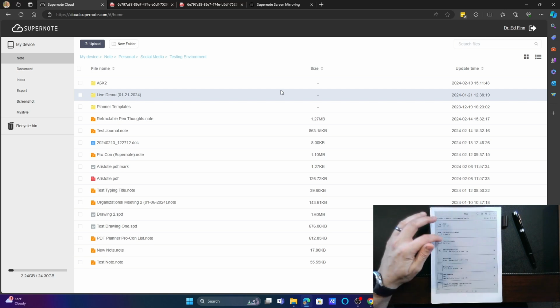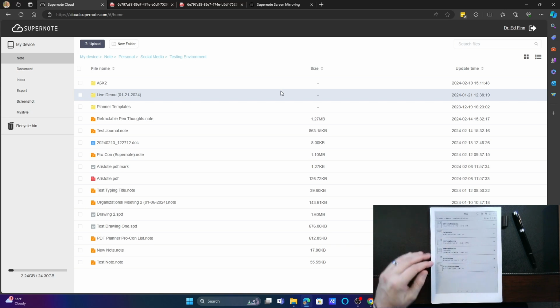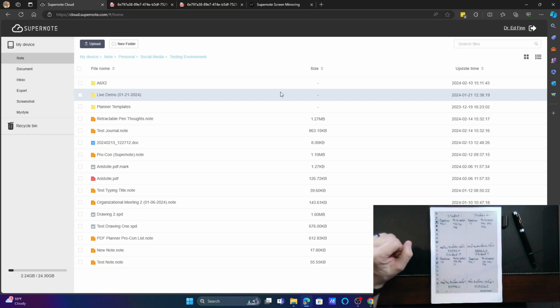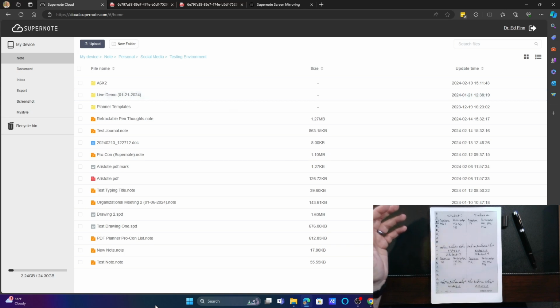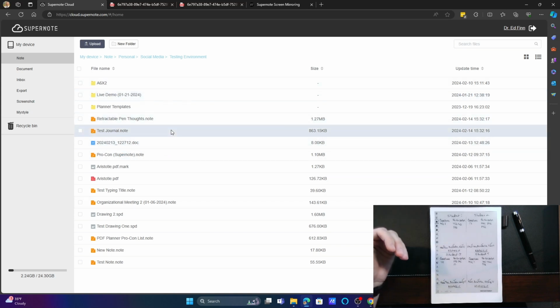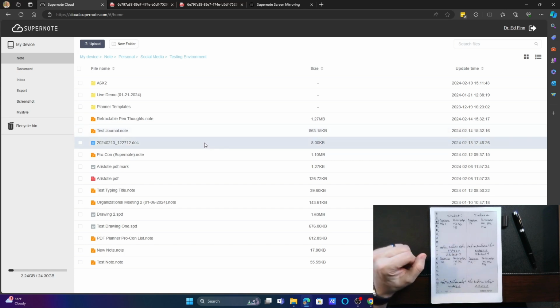If you go back into the testing environment, now if you go into the planner templates, and then there is the oral exam documents. It's moving a lot faster than it was. But the bigger thing here is I do wish they would get that presence of knowing what folder you're in so that you could start there instead of having to go through the entire navigation again. It's not a huge thing, but it does take some extra time.